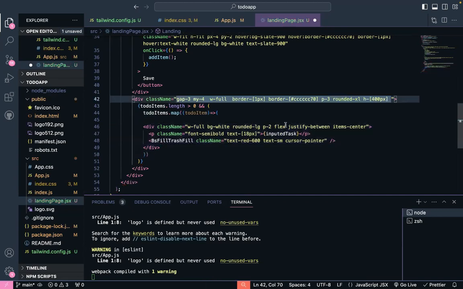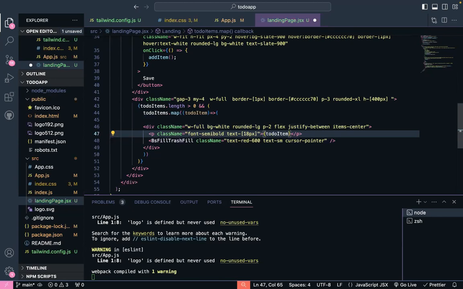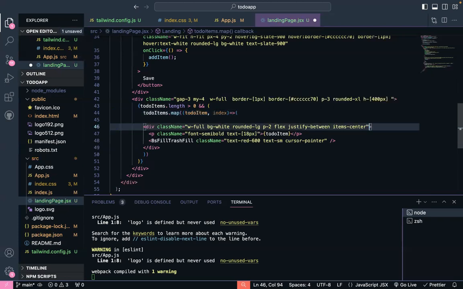And what am I setting, what am I inputting here to be each element in the todoItem? So obviously by now you should know what it means to map over an array. You should know what this first parameter speaks to. You should know what the second parameter of an array speaks to, which is what? The index, right? And I can give this guy a key of index, right?